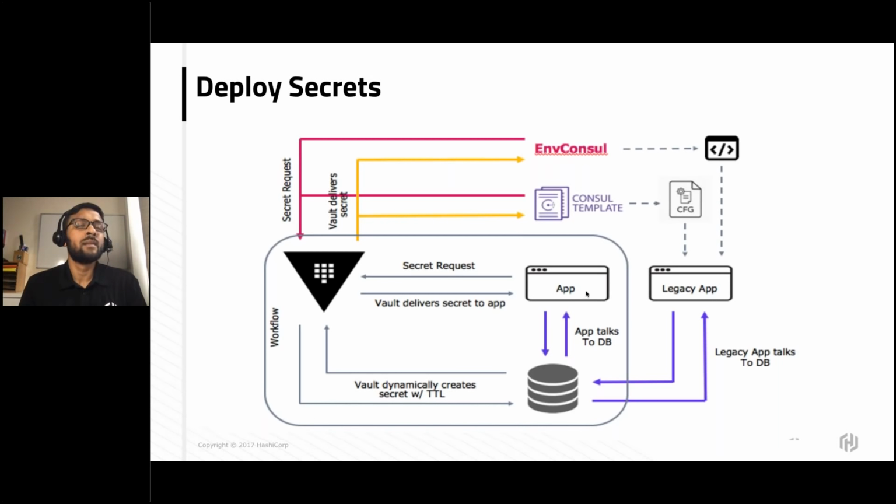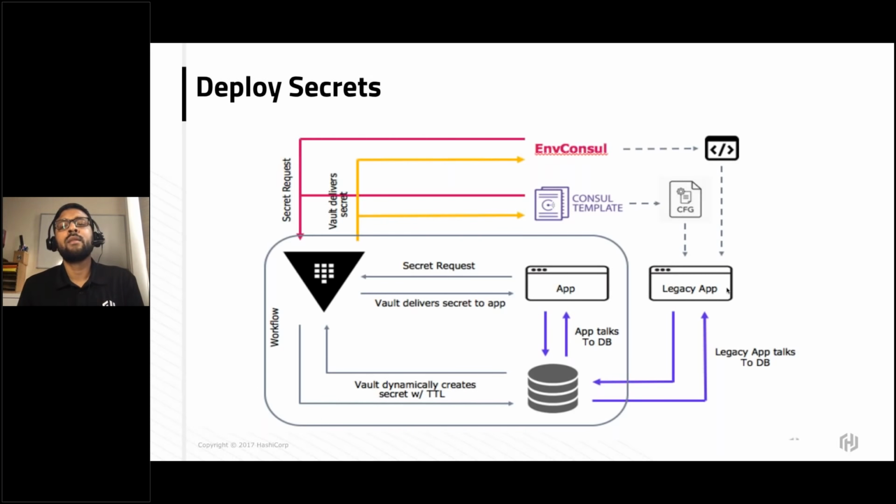This means that the application must be aware of Vault in some way, right? So there's some kind of a secret SDK that you're using, or maybe you're just using whatever runtime you have, Python, Node, Go, etc., and you're just sending HTTP requests to talk to Vault's API endpoint. So that's represented on the left side of the diagram here.